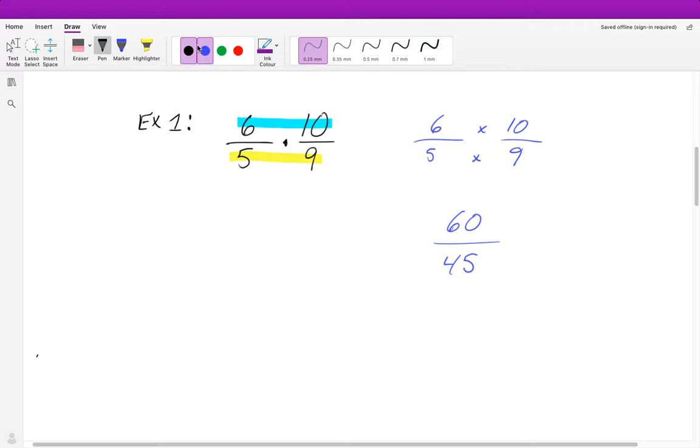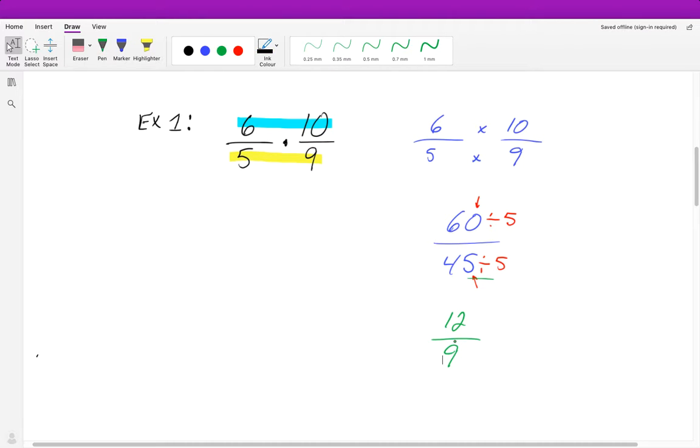I am going to give you guys a list when you guys return about what are some of the rules that we have to know if a number is divisible by 2 or 3 or 4 or 5. Right? So if I see that the number ends in a 0 or a 5, I know it's divisible by 5. So if I don't know the largest common factor right now, I can at least take out this 5. And 60 divided by 5 will give me 12, and 45 divided by 5 will give me 9.